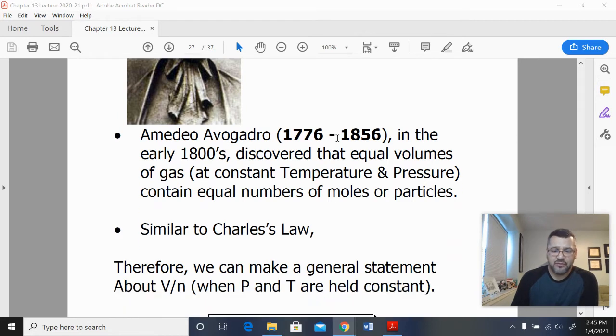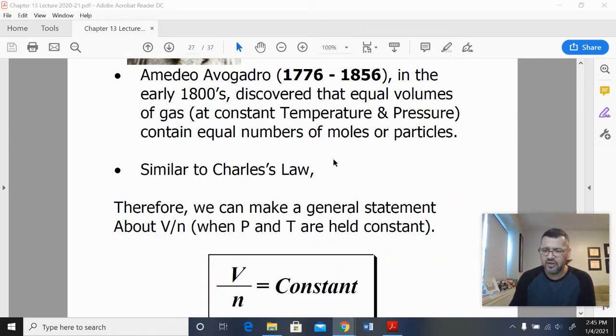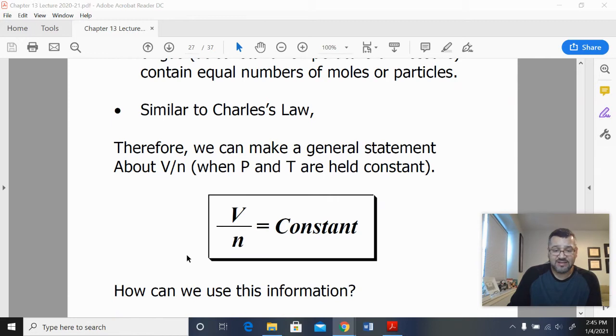So as was done before, similar to Charles' law, if you have condition 1 and condition 2, this is a direct relationship where the volume over the moles is equal to a constant. And so as before, think about this. If you have a container with like a balloon and you put more gas into a balloon, I happen to have one here. If you put more moles of gas in the balloon, watch what happens to the volume. It gets bigger. And if you let moles out, it gets smaller. So that means that it's a direct relationship.